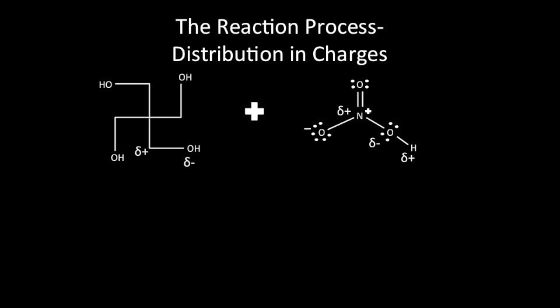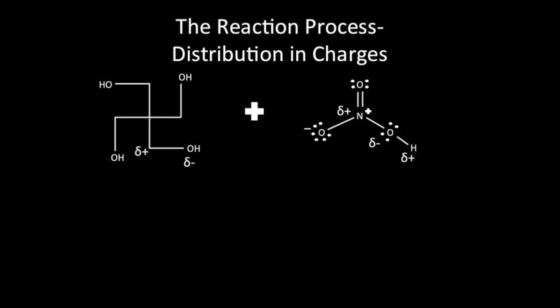Since it will then have all of those electrons from within those bonds, predominantly with the oxygen, it will have a negative dipole. Since the electrons from the carbon and hydrogen are being pulled away from them, the carbon and the hydrogen will both have positive dipoles. The same follows with nitric acid. Since oxygen is more electronegative than nitrogen and hydrogen, it will predominantly pull those electrons from within the bond, giving the oxygen once again a negative dipole. Because these bonds are being stripped from the nitrogen and the hydrogen, the nitrogen and the hydrogen will both have positive dipoles.